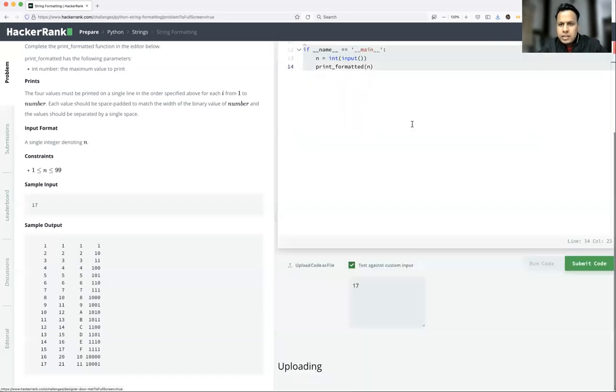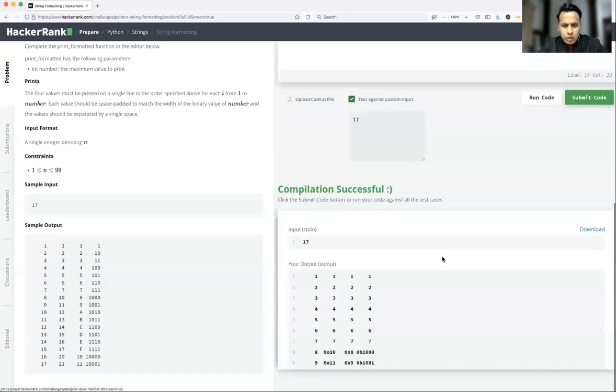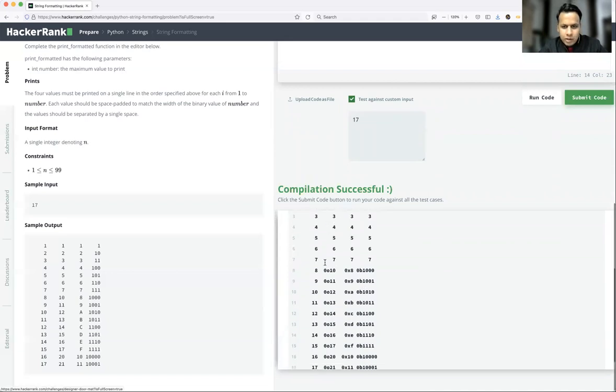Something is wrong, that's why I see a lot of underlines. Looks okay. So we have 8, then after 7 we are getting 10, 11, all looks fine, but we made one mistake. We forgot to remove these two characters, right? That is the octal representation prefix 0o, for hex we have 0x, and for binary we have 0b.